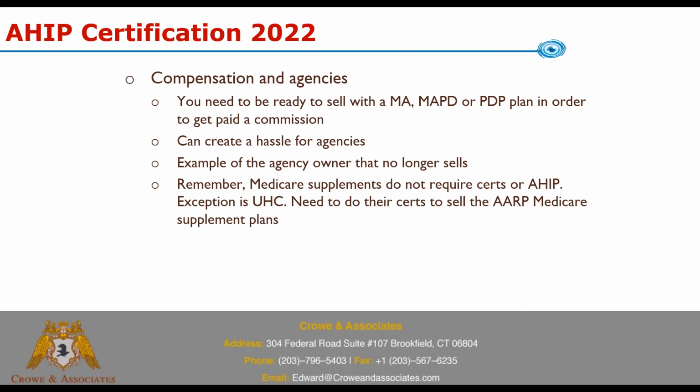This can create a big hassle for agencies, and I'll just give you a quick example of that. Let's say somebody owns an insurance agency. They're going to be the upline for a bunch of agents, but the person that owns the agency doesn't write any business. So they'll think, well, I don't need to do AHIP or do my certifications. I'm not writing, and they're wrong. In order for overrides to be paid, in order for their downline agents to get paid, they have to do their certifications. So, for example, we have agencies and agents with Crow. I have to do the certs every year in order for everybody to get paid, for Crow to get overrides. So that comes up sometimes, especially with agency owners.